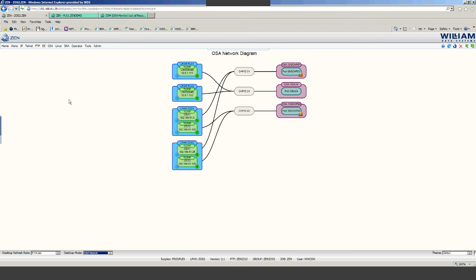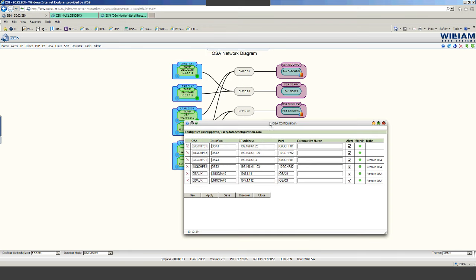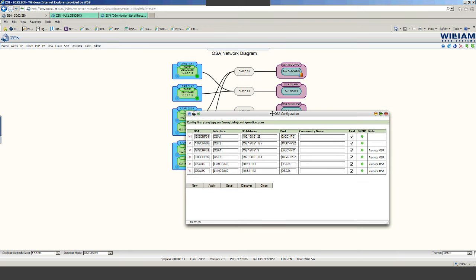Now, if we go into the OSA Monitor configuration, when OSA Monitor comes up, it dynamically does a discovery of the OSAs that are sitting on this particular system.